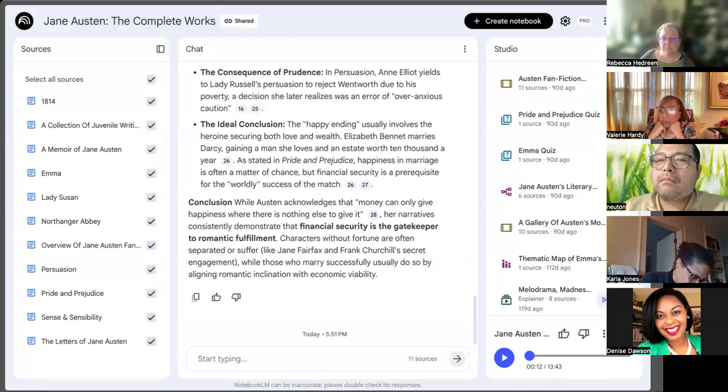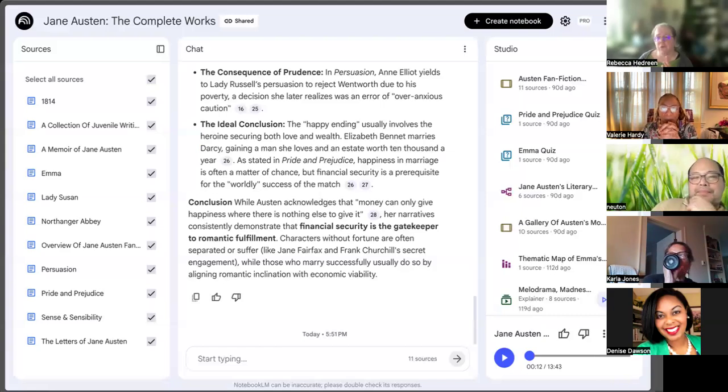Denise mentioned using a podcast to help with concepts. That's definitely something. I also know a few professors who have uploaded all of their PowerPoints and notes into this and then made it available to their students as a study aid. Because it is pulling the vast majority of its info right from the documents that you load, you can actually use it as a study guide.